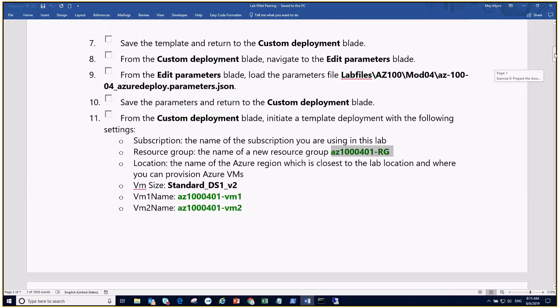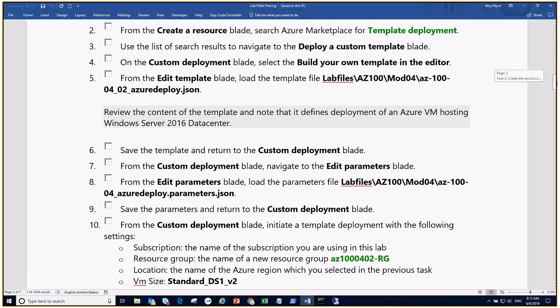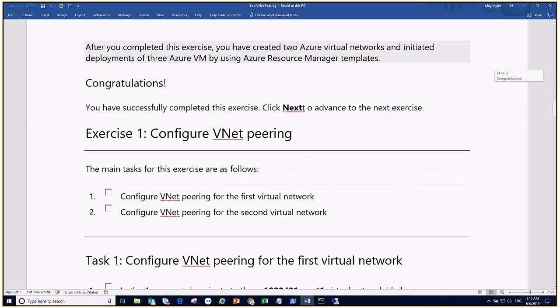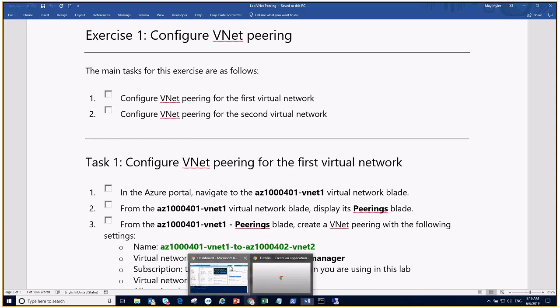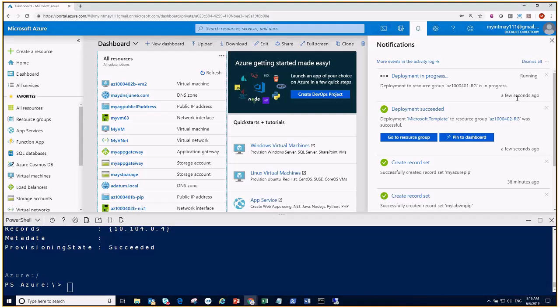So, all right, so we had create 401 and we have create 402. So now we can start, once the 401, 402 come back, the deployment is complete, we are going to do VNet peering. So make sure, let's wait for that to come back. Okay, so 402 came back, because I did the 401 backward of 401, 402.